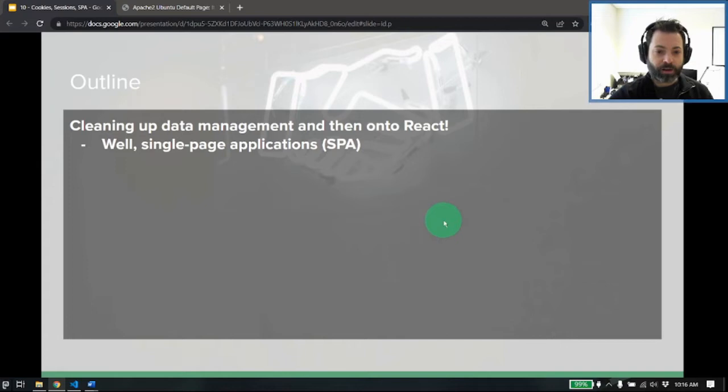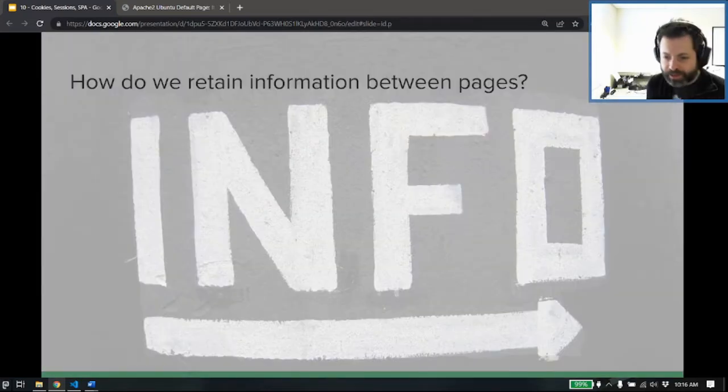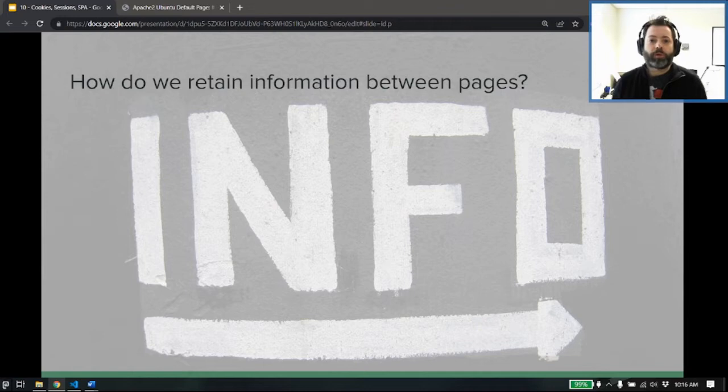So we're going to talk data management, basically. And the idea here is that we want to retain information between pages for your user. And we can do this for a multitude of reasons. I'm sure you all have browsed the internet at one point or another in your lifespan so far. But basically, when you visit a page, a lot of times you will get a small cookie set. Maybe it's your preference for dark mode versus light mode. Maybe it's the last access date or something like that, right? And then that is used to tailor your user experience.